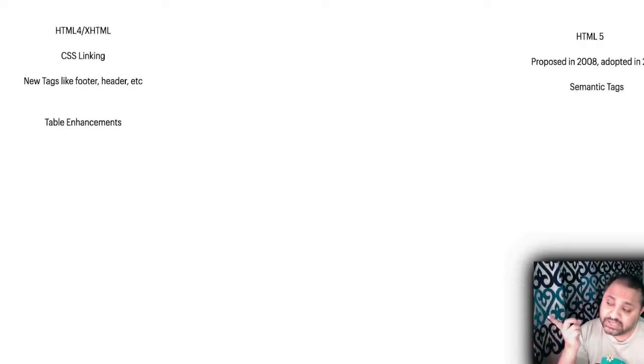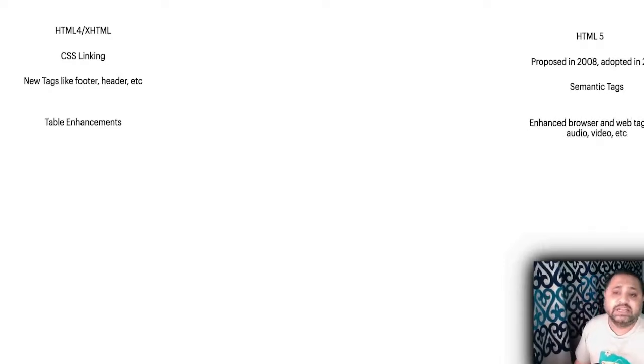Like I was saying, in HTML4 we were talking about footers and headers. This is when we embraced them with open arms. These are called semantic tags. Every part of the website has a dedicated tag that makes it easier for website crawlers and for alt images. They just make the web more accessible to everyone. That's what semantic tags do.